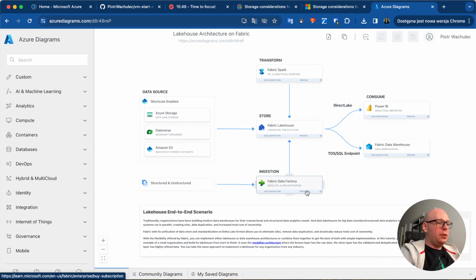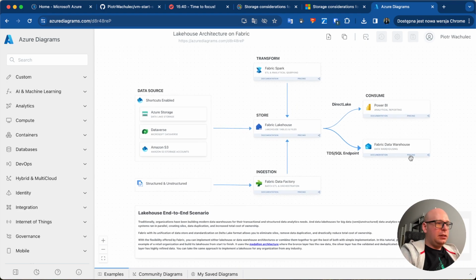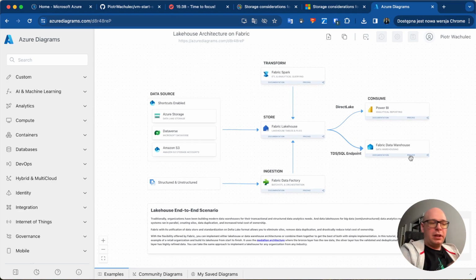We have links to the documentation, to the pricing. We can add some connections and so on and so forth. So it's a really nice tool. Let's say Azure native, with all of those additional features like links to the documentation of the service and so on and so forth.